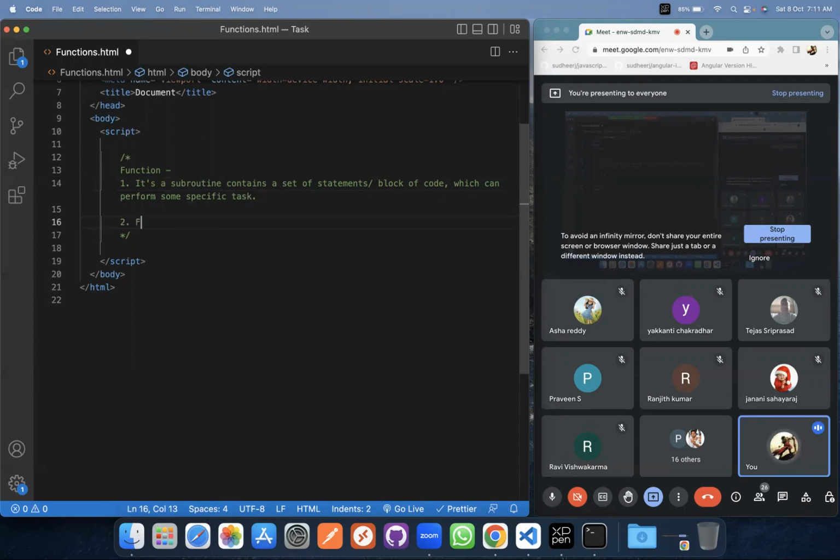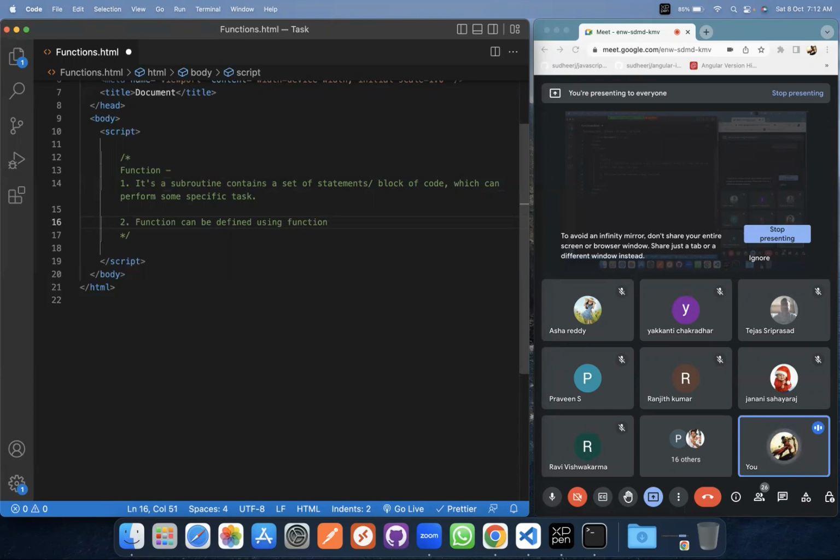Second point: a function can be defined using the function keyword. All right. In the beginning classes, I told you we have some reserved keywords, right? I told you while creating a variable name, we don't use a reserved keyword. Am I right? Yes, sir. We should not use a reserved keyword like new, function, this. These are already taken by the language, so you can't use these keywords. Here we're using the function keyword.